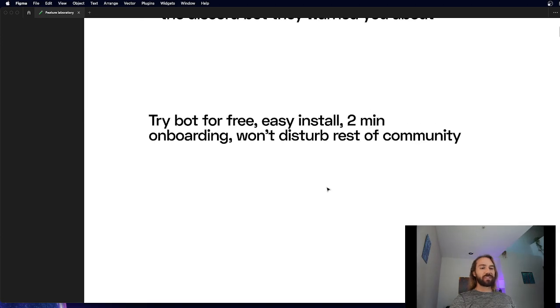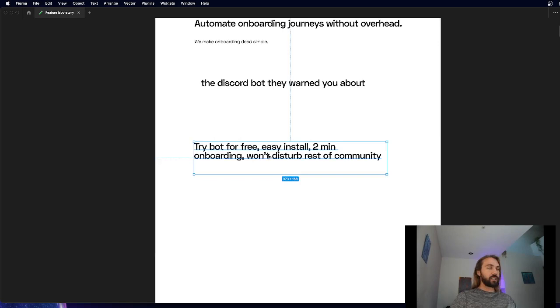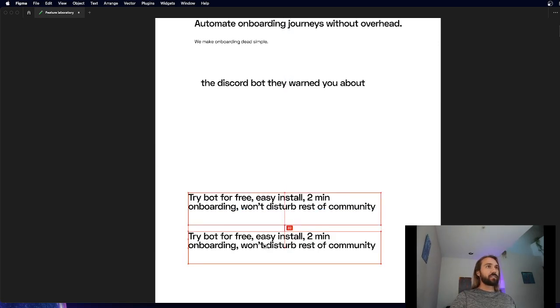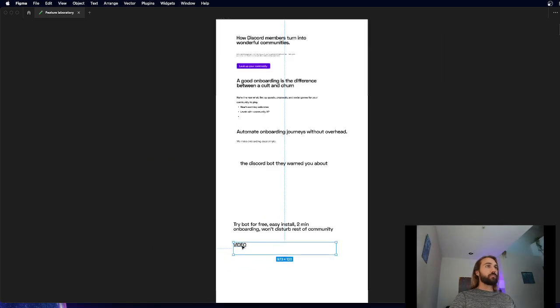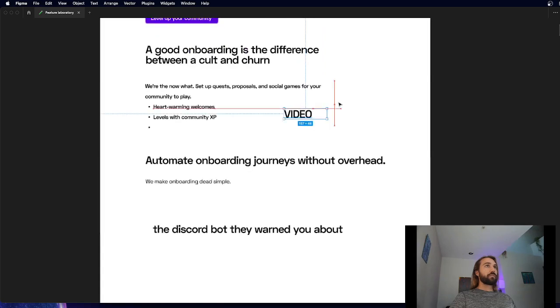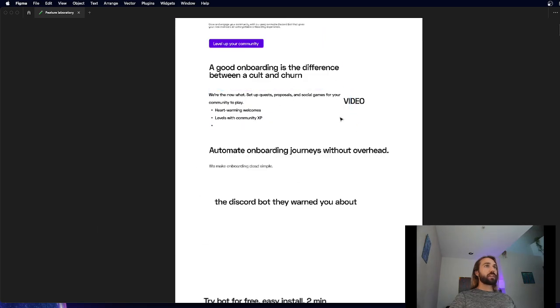People are like, oh, install this bot. It's gonna be this whole big thing, and it's gonna hit everyone in my community. It's like, no, you have to show that you could try it out. No one has to even see it when you first try it. Just see if you like it first, or we should likely do a video too. I'm just gonna add that in, we should do a video somewhere, probably up here, where we can actually walk through the product a bit more, get people to understand that.